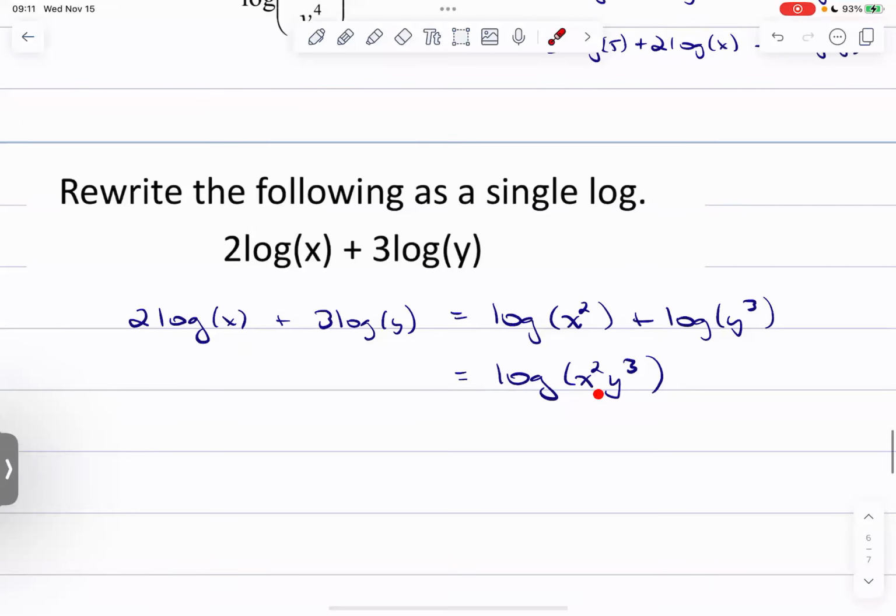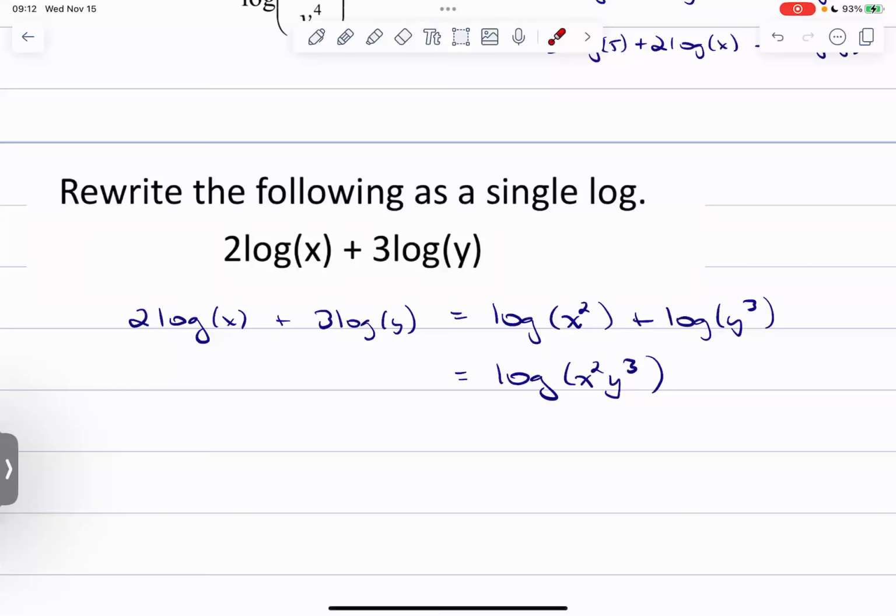Here, multiplying. Because the log is not linear, so you can't distribute it. And so that's the problem. If you have multiplication in here, then it turns into addition. But if you have addition in here, then you can't do anything. So it only works if you're multiplying or dividing.